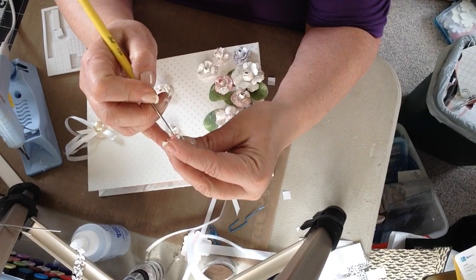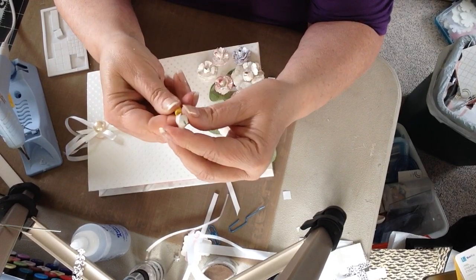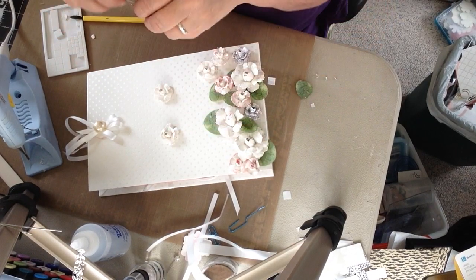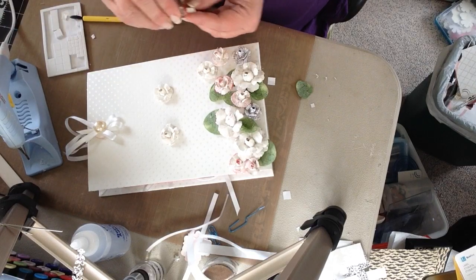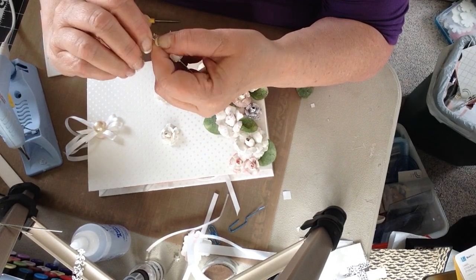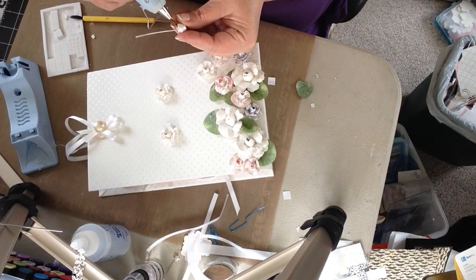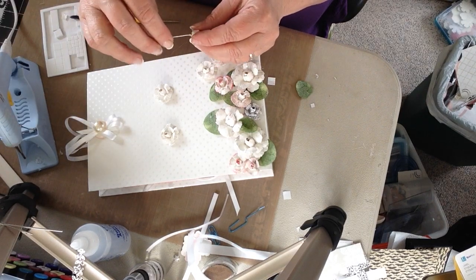I think what I want to do with this is, so this is what I did on my flower tutorial. I'm just going to poke a little hole through there, and I'm going to take a little piece of wire and come through there. I'm going to make a little hook or a little knot at the end and pull that down so the wire doesn't come through. I'm just going to put a little drop of glue at the bottom. Kind of hold that in place.